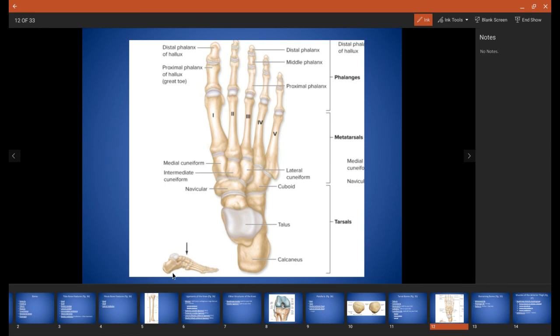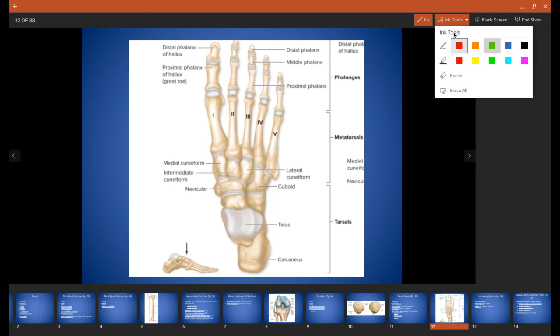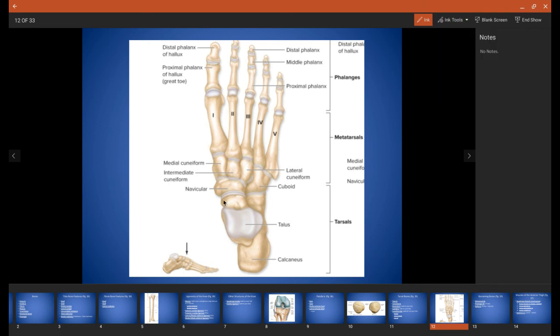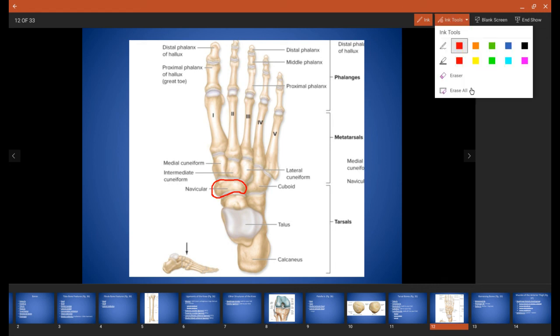So taking a look, here is that talus bone right here, and you can see this white gray coloration is that smooth part that's going to slide back and forth on the tibia. Calcaneus is going to be the heel bone. Then just distal to talus, moving away, here is navicular, and let's outline it. So here is the navicular bone. So it kind of looks like a half moon almost, like a crescent.